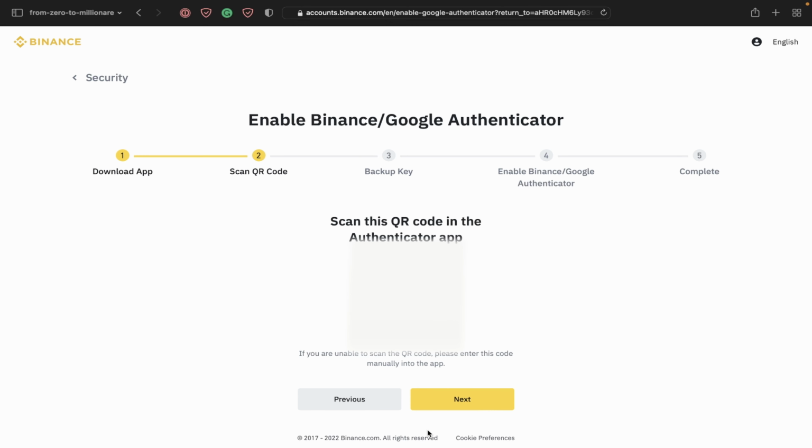In this step, we get our QR code and a code that we will use to enable Google Authenticator, and very important, you need to secure this code someplace.